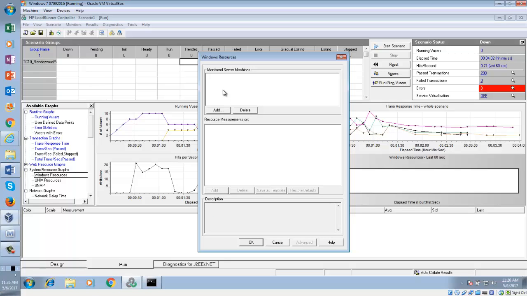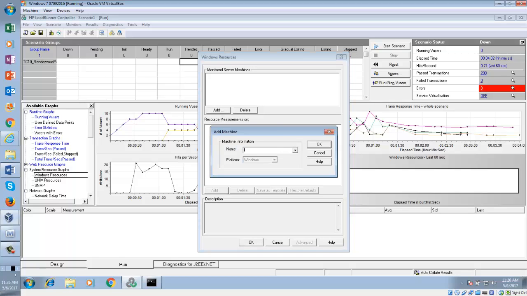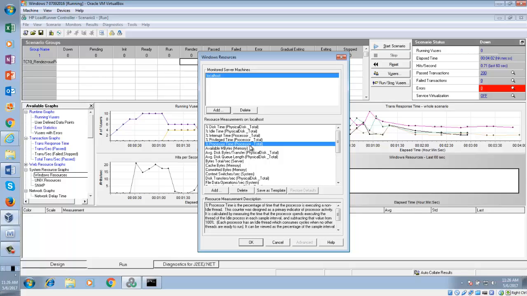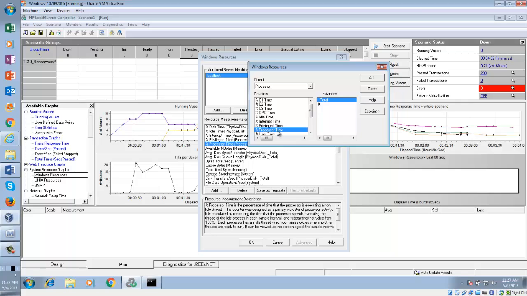Now, as I said, in real life your application might be hosted on 8 or 9 servers. Right now here we do not have the servers, but we have a local host where we are executing the test. So our application is hosted on the local host. So what I'm going to do is add, and what is the server that we have? Local host, right? And I'm going to click OK. Now in local host, can you see we have processor, right? Processor time. I'm going to monitor the processor time. So this processor time, add. Add, close and then OK.